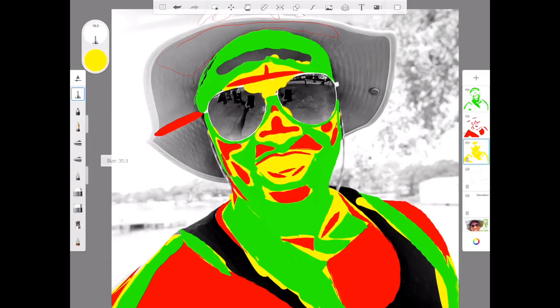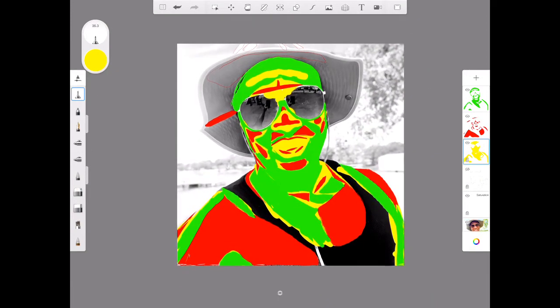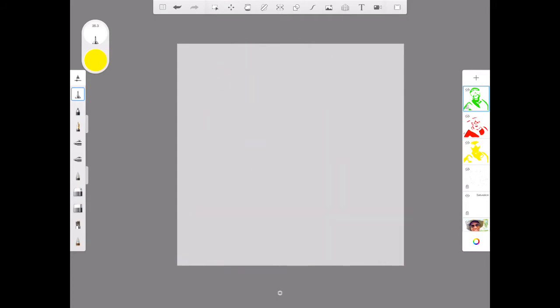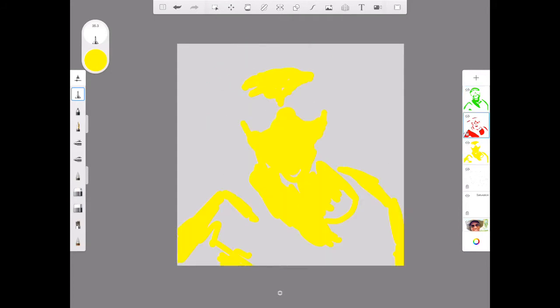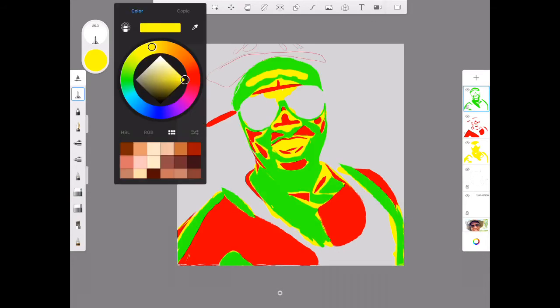And we're going to be applying another additional color, which is yellow, which is the mid-tone, and which is the base color of your reference, which is the middle tone. The middle tone is the color in between the black and white. So it's not too black, it's not too dark, and it's not too white, which is considered your middle tone.